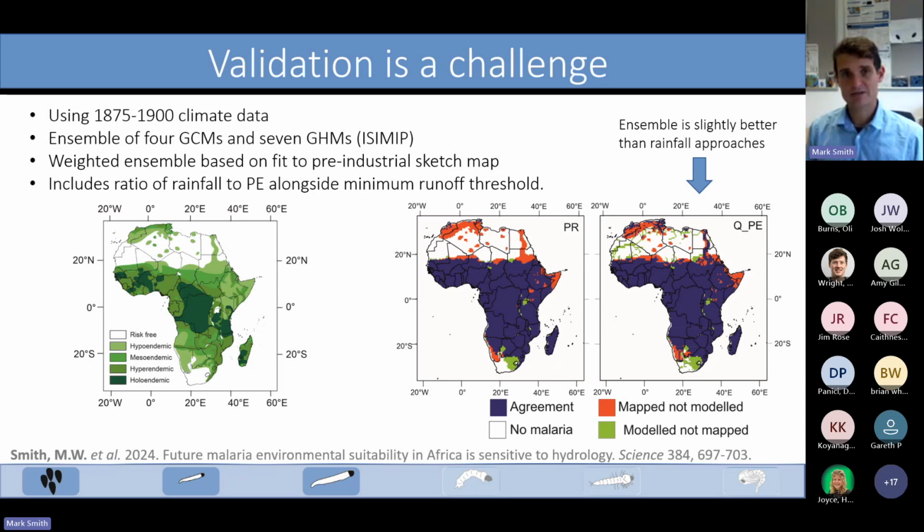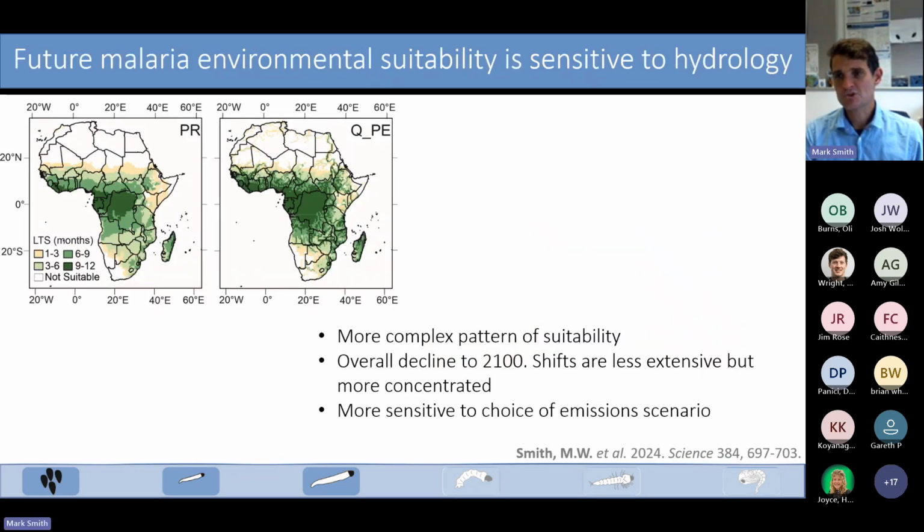One other thing to note here is that we've developed things a little bit further in this example. We're also using a ratio of rainfall to potential evaporation in there to catch those more locally driven puddles that wouldn't be in the hydrological setup. So this was the recent output at this continental scale.